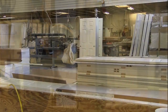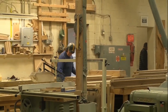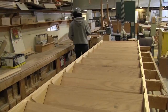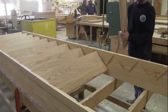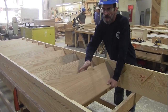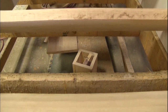One of the most unique parts of our plant is the stair shop. This is very rare not only in the modular industry, but also in the building industry in general. At Simplex, we build stairs the old-fashioned way. We actually route out our stringers. Our standard stairs are pine, but we also build oak, maple, bamboo, and a wide selection of materials. Certainly, we are one of the very few modular construction companies that offer a custom stair shop.